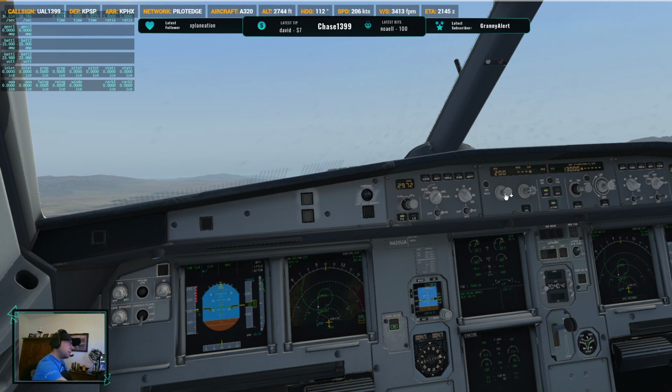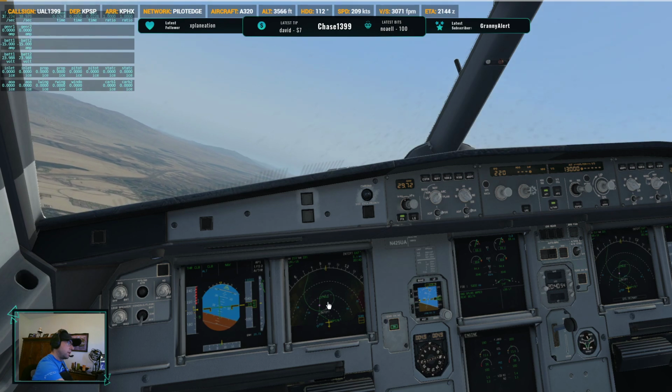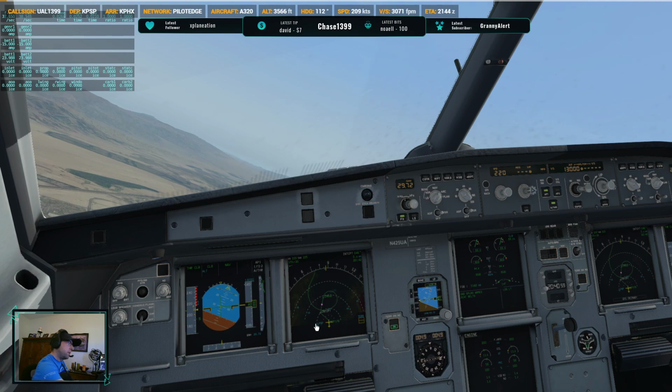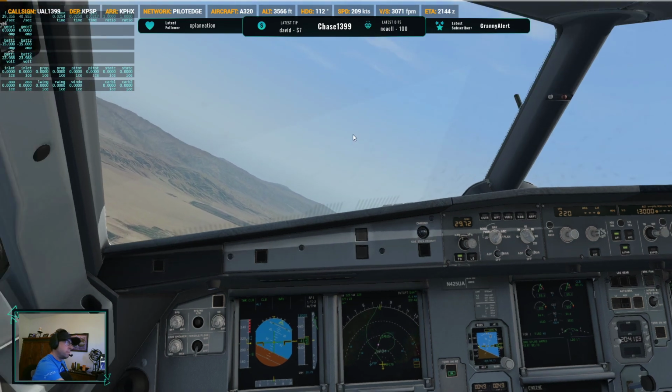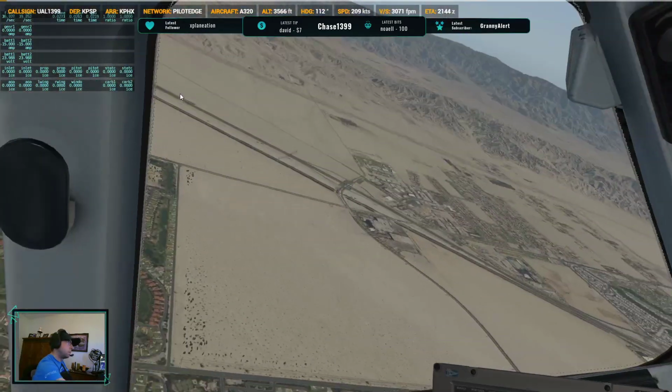Alright, so Delta 84, the ramp area there, it's a non-moving area, so on PilotEdge we don't control the ramp areas at all. You'll only need to ever call us if you have to push onto an active taxiway. So this is actually, I need to go back to PSP. So it's going to turn me right before PSP. 13 Tango, contact SoCal approach 128.1. 128.1, I'll do the spoilers.